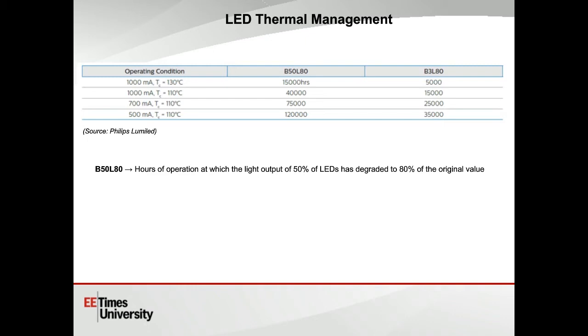So you can see from this that if you increase the temperature by only 20 degrees, it reduces the operating life. In fact, a decrease by 20 degrees boosts it by over 260%, even if we maintain the same forward current. Of course, we could also lower the forward current, and that would also increase the operating life, but that has the unfortunate effect of lowering the light output. So it's much better from the manufacturer's point of view to keep the temperature under control to get the most light for the longest period.